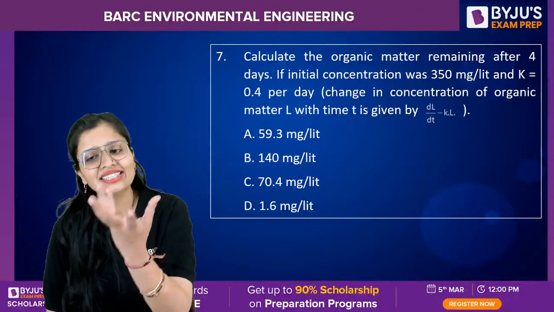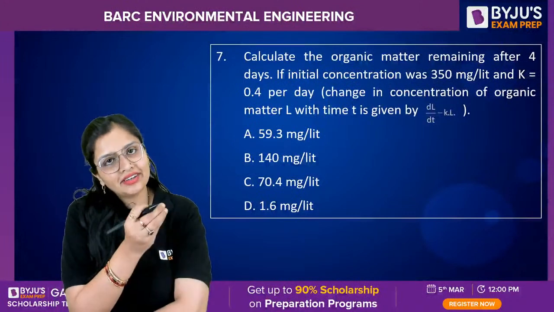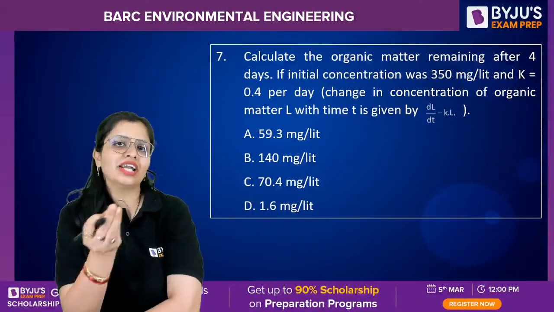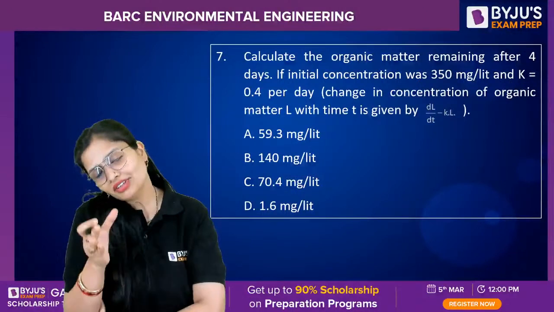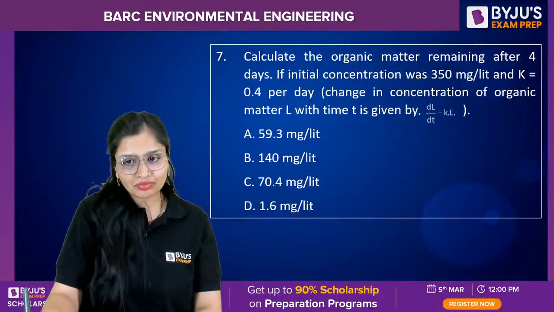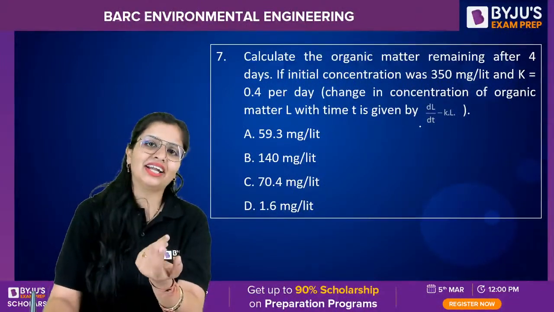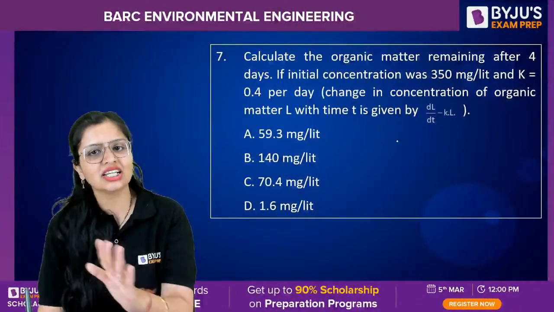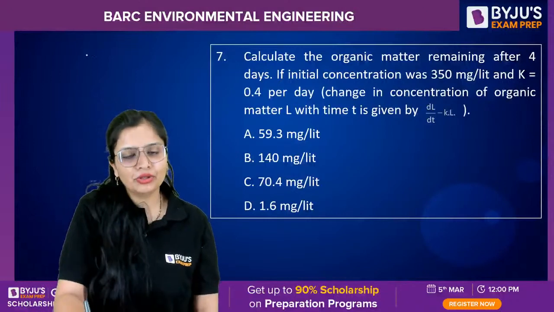So this is exactly the thing by which we derive the formula. If you remember, the derivation of the BOD is because the rate of change of a parameter is directly proportional to the parameter. With reference to that only we derived it. So actually this is that only, so you don't need to integrate it and substitute it based on the conditions. That is not required. What it is asking you is to calculate the remaining BOD after 4 days.